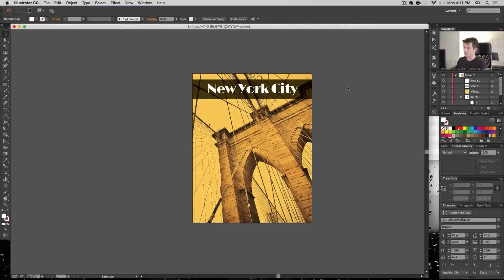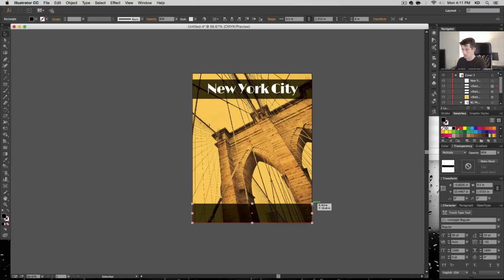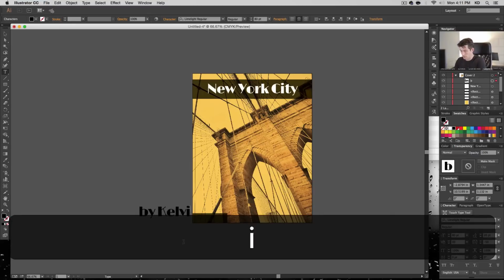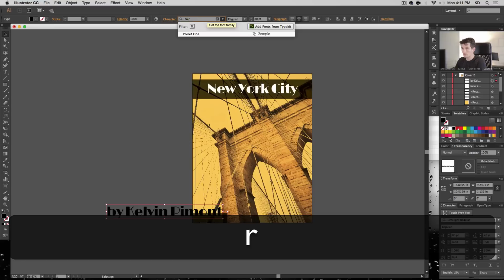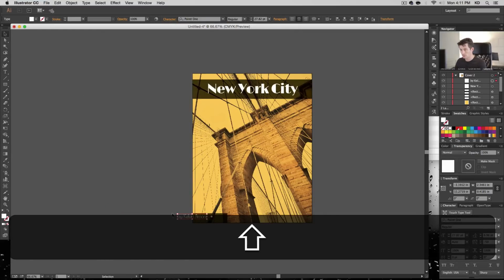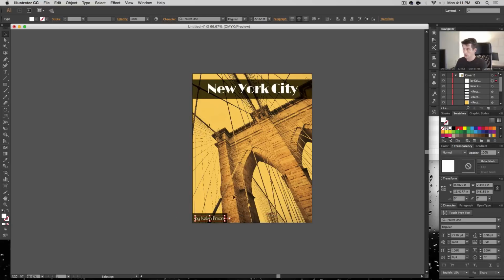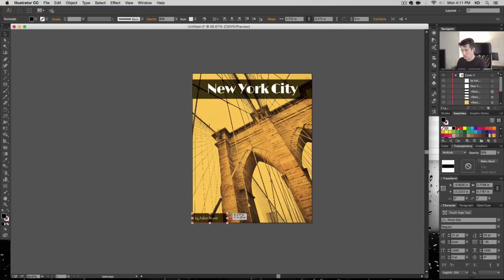Okay, cool. I kind of like where this is already. Actually, I need a little signature. I'm going to copy this box, holding down the Alt key, and make a little box down here. Put in a little "by Kelvin Piedmont". I found a font that kind of works well, Poiré. Pick a white color, shrink this down quite a bit. Let's make this even smaller. Let's start at 21 point, just a small little signature somewhere. Maybe make this a little smaller and this smaller.